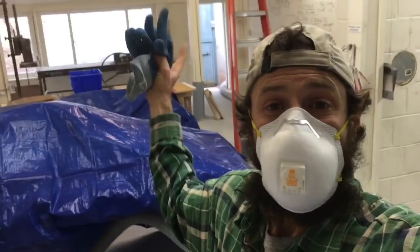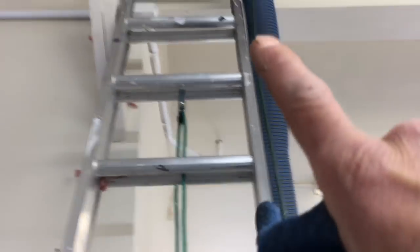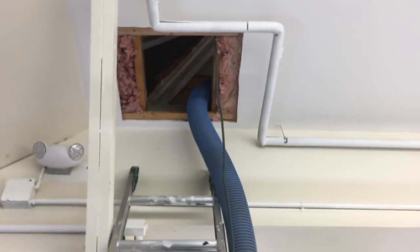Good morning from the attic, and welcome back to this exciting episode of Retrofit the Pottery Shed. Love to see this first thing in the morning. The first step today, folks, is to get up into the attic. Spencer and I have set up a vacuum — I'll show you in a minute — all the way outside to a covered dumpster, and then there's this hose that goes all the way up into the attic.